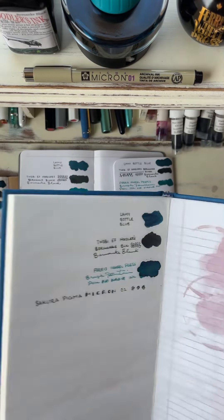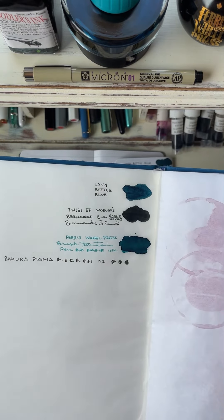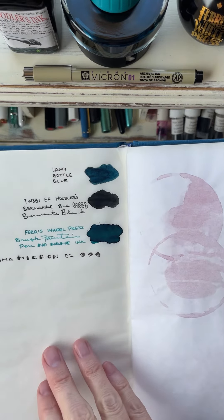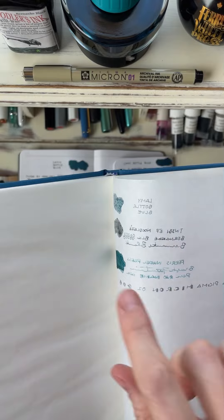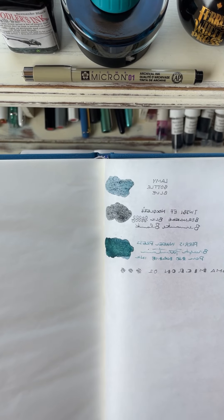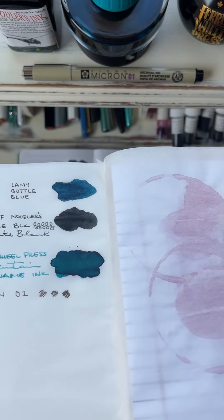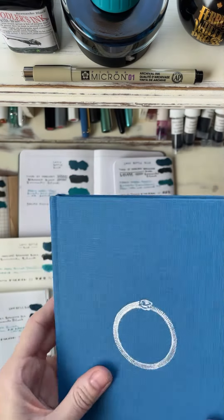This is the Onion Skin Journal, and this paper is comparable to a thin vellum — it's very cool, I kind of love it. I knew this would show through completely, 100% — everything you write shows through on this paper. But I wanted to see if it would hold up and not bleed and get the next page wet, which it did — it held up just fine. The show-through is crazy, but it's kind of cool because depending on how creative you're being, maybe you want it to pop through on the other side. The sheen is minimal but it is there, not as bright as some of the others. That held up pretty good.